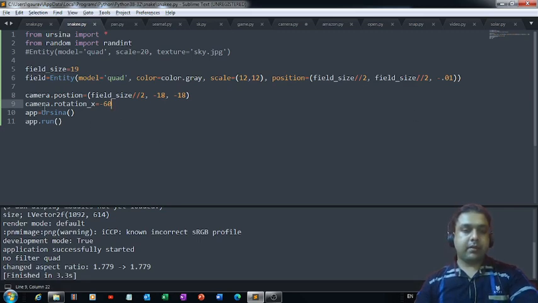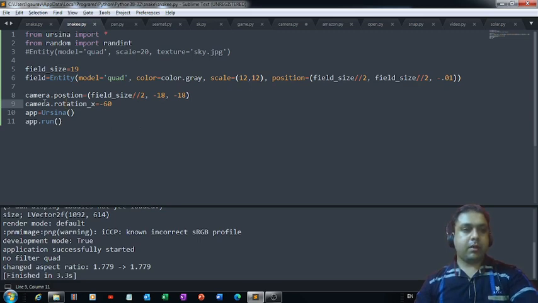So field size is 19. This is perfectly fine. Field is this entity model, quadrilateral, color is color dot gray, scale is 12 by 12, position is field size. This is also perfectly fine. And then we have this.